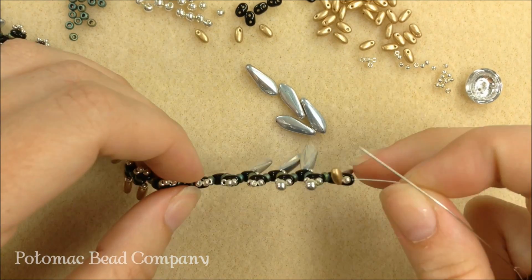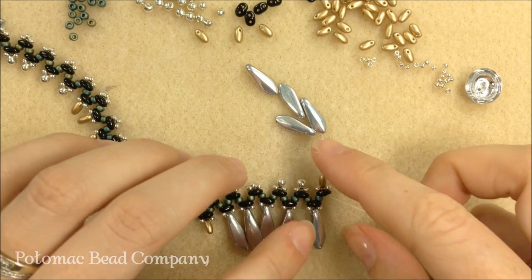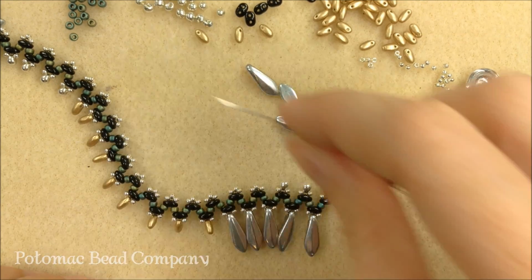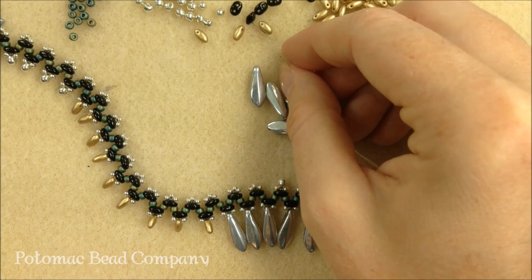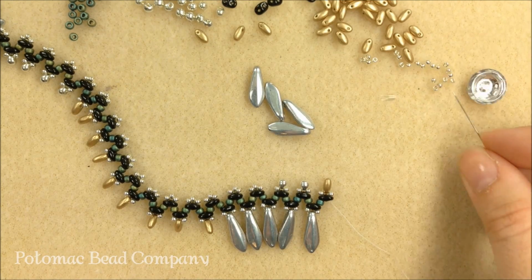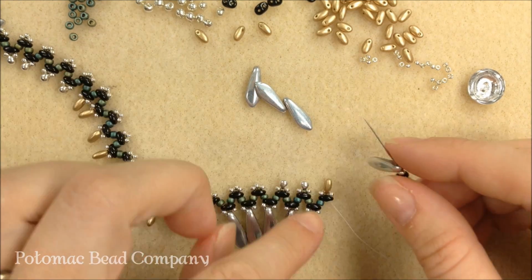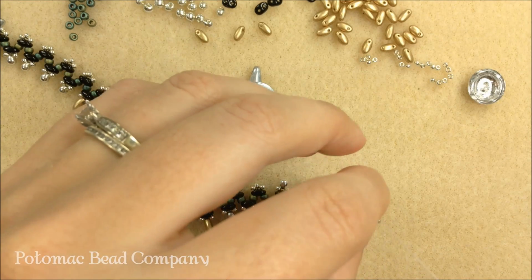When you're wearing this too, because of the way that it is, that Rizo should still stick up. So it's not going to fall down and look kind of awkward on you. It should stick up for you. If you're not happy with it and it's not sticking up, chances are you need a little bit more tension on your thread. Whenever you go back into the SuperDuo is when you really want to kind of grab tension on that thread.